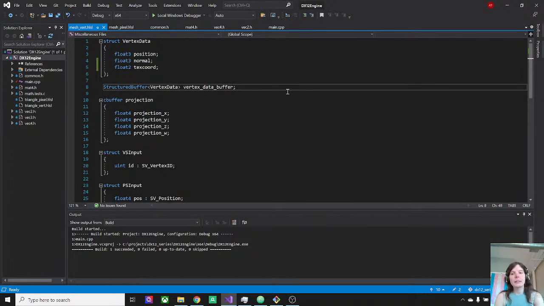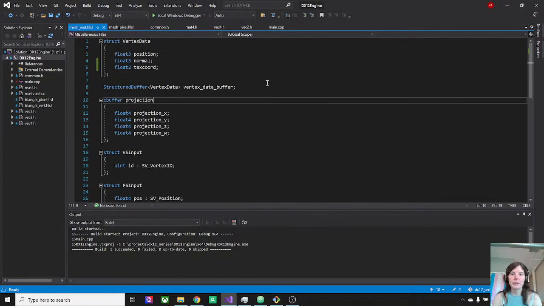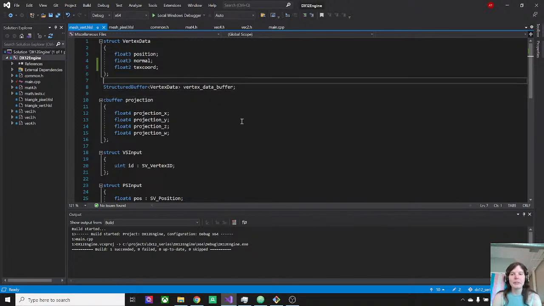So, if we don't explicitly assign register bindings to our buffers, the compiler will automatically assign those. And we can get those automatic assignments out using reflection, but that's kind of complicated. Like, we have to actually get the reflection data and figure out how to parse it and all of that.